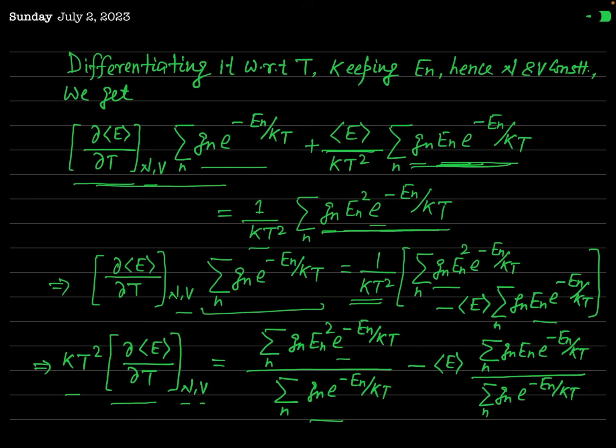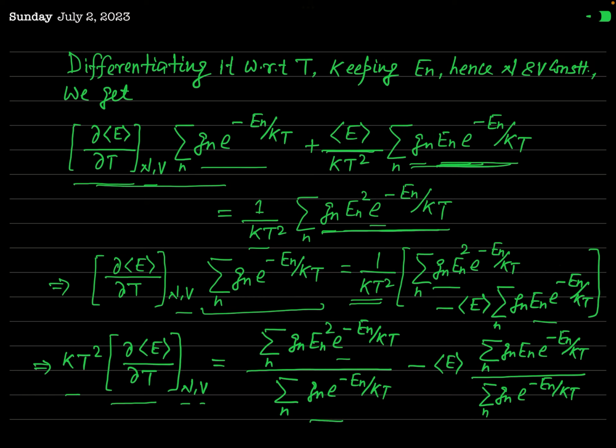Okay. So now let us divide this equation 3 on both sides by this E square. But in LHS, in the place of E square, I have written the square of the average value of E. But in RHS, I have written E, because both are almost equal. Okay. Have you learnt or not? I have divided both sides of this expression in equation 3 by the value of E square. Okay. But E is almost equal to average E. So in LHS, I have written the square of the average value of E. But in RHS, I have written E square to get a particular result. Okay.